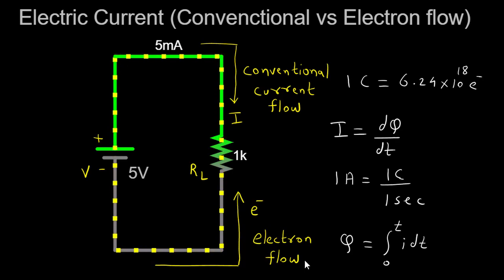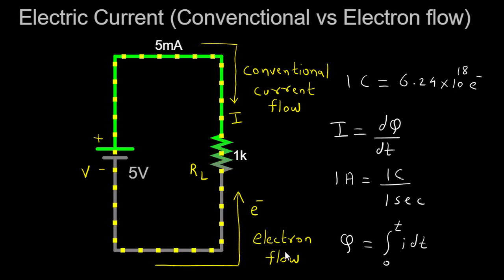To avoid confusion, it is important to keep in mind that conventional current and electron flow have opposite directions. Conventional current represents the flow of positive charges, which is opposite to the actual movement of electrons, and is used in circuit diagrams and most electrical conventions. Electron flow represents the actual movement of negatively charged electrons, which is from the negative terminal to the positive terminal.